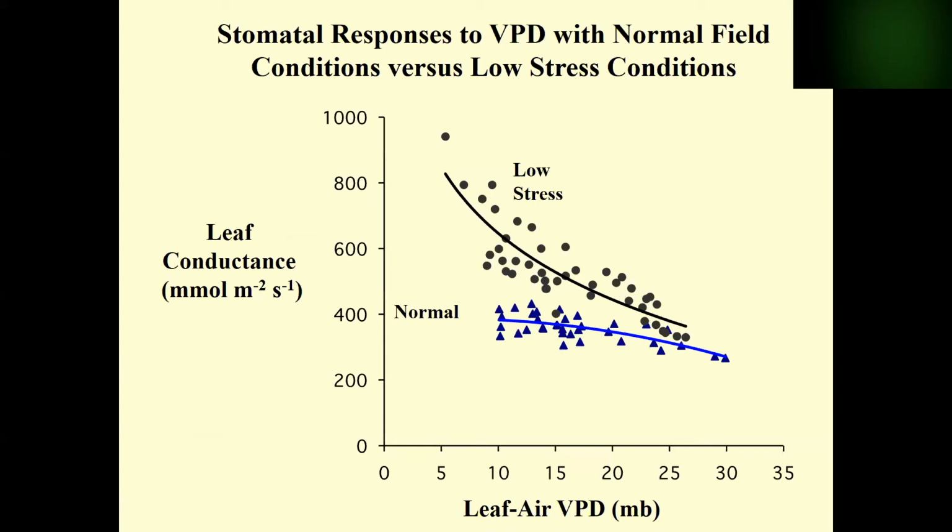If there's stress, they will behave like the blue markers, where they don't respond to humidity. After 3 days of very humid, overcast, drizzly conditions, the black markers show that they can open up very widely under low stress. And then about 2–3 days later, under normal conditions again, they had gone back down. So it's not a set response. It's a very dynamic response. I have some thoughts on why that is, but I don't really have time to go into that. So the stomatal response to BPD is quite unusual.